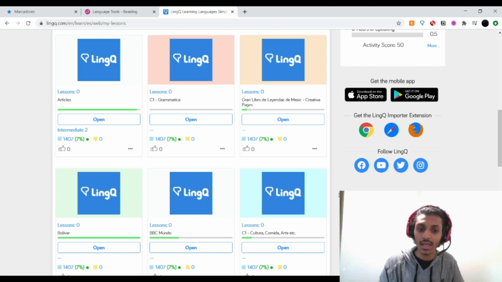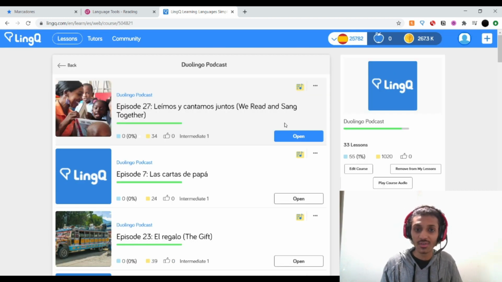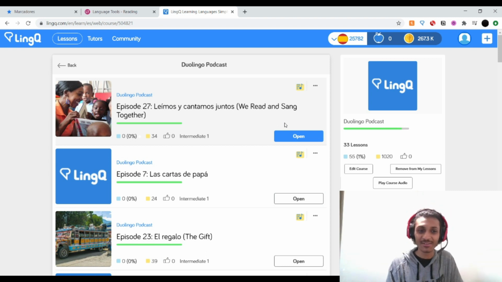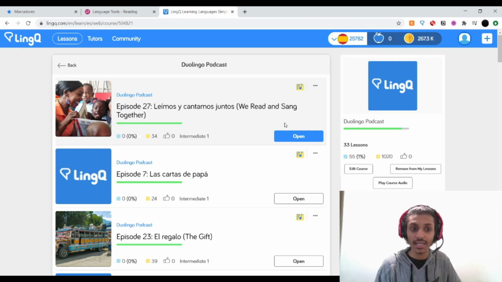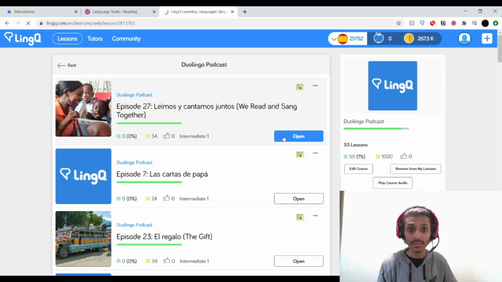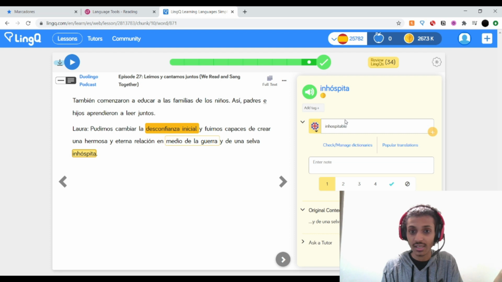So every single Sunday, I'd spend the time to copy and paste text. For example, when I was doing the Duolingo podcast, let me show you actually. So here it is. As I was doing this Duolingo podcast, this brings back memories, by the way, every single Sunday what I'd do is I'd copy and paste the transcript, I'd download the audio and then upload the audio here. So every single morning when I came to study Spanish, I didn't have to do anything. I just had to open the lesson. I can just get started. The audio was there. Everything was just exactly ready for me, and so that helped a lot.